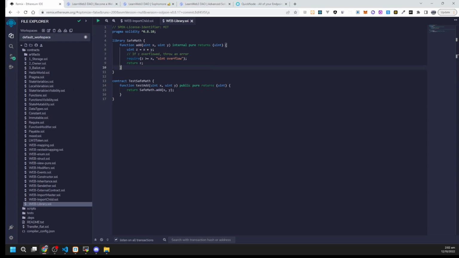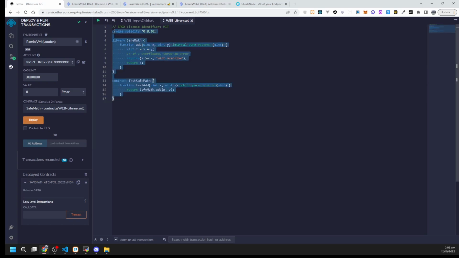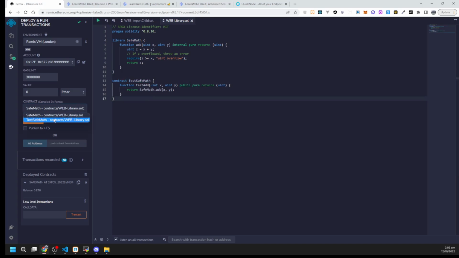We have compiled it, and now just deploy it. So here it is. We can use the library like this. So we have just run a library function.